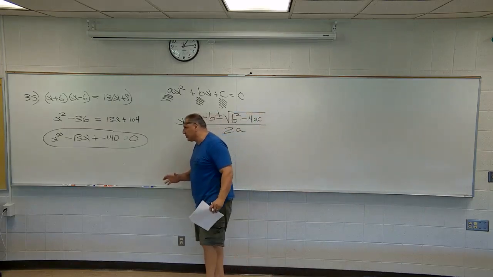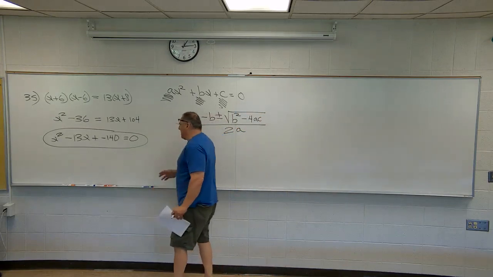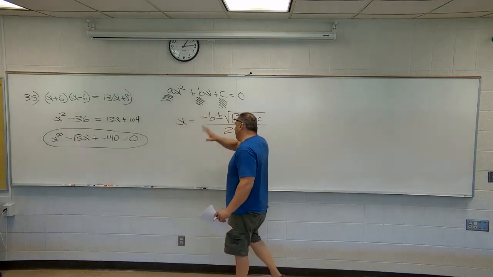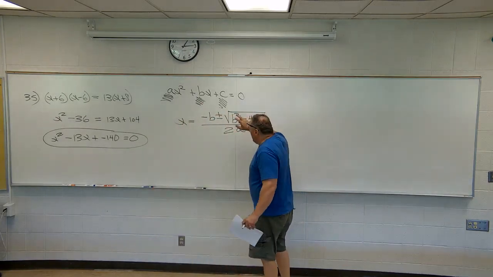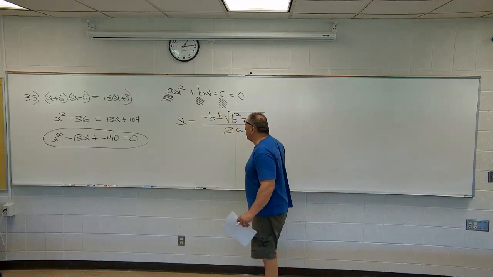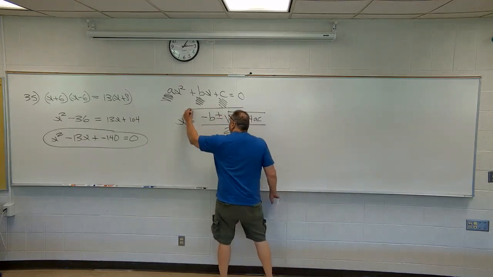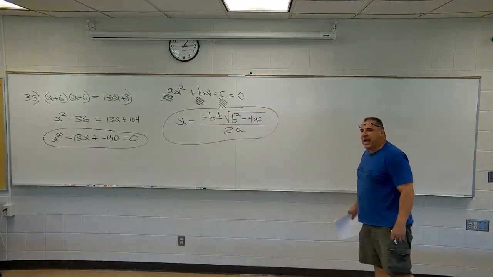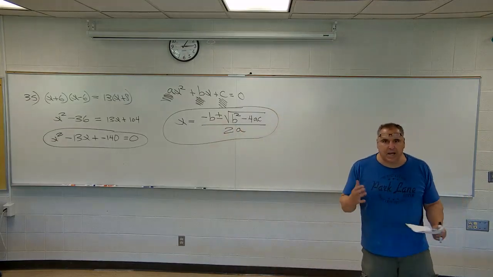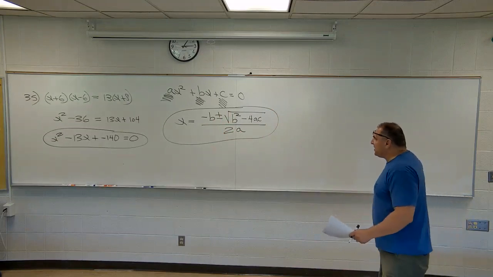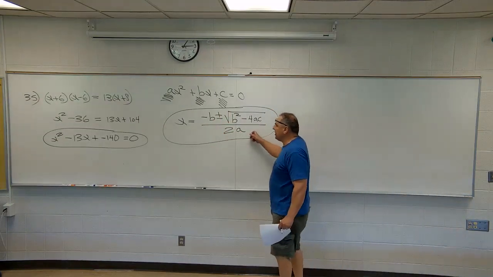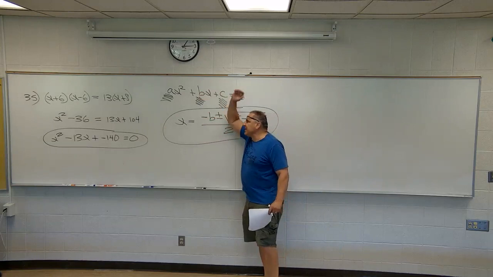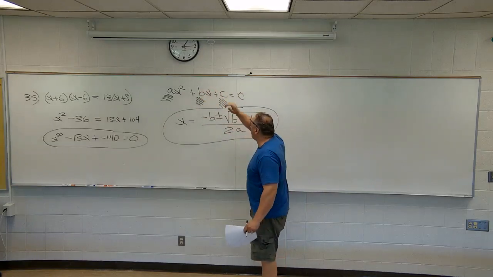They could be a double solution, a repeat. The answer could be 2 and then 2 again. That's okay. But this plus or minus guarantees 2 solutions. This is called the quadratic formula. And we'll see this again. This is the solution to the quadratic equation. The quadratic function, we set equal f(x) equals ax squared plus bx plus c.